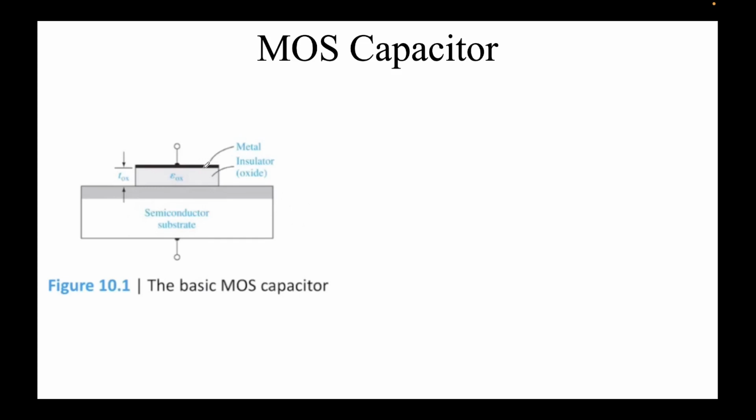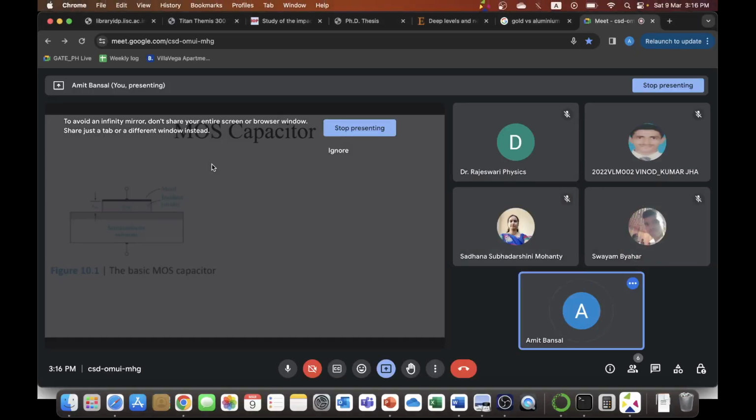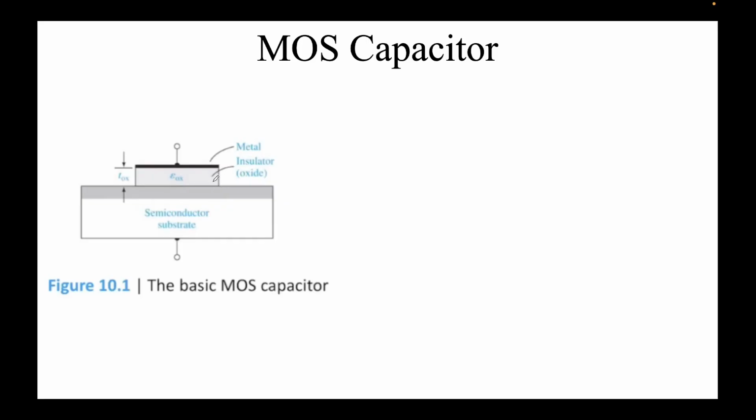So you have a metal, you see in the black over here, and then we have the oxide. This oxide is an insulator. And finally we have the semiconductor, the substrate. Let's say for this discussion I'll take it to be silicon. So what type of insulator are we talking about? Fortunately, we have a very good oxide on silicon, which is SiO2, hence you see this term oxide.